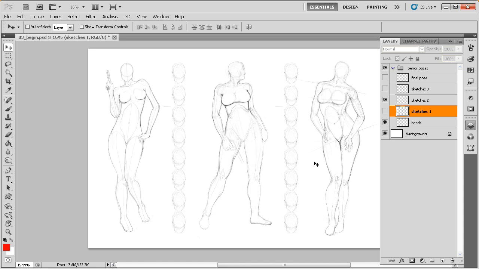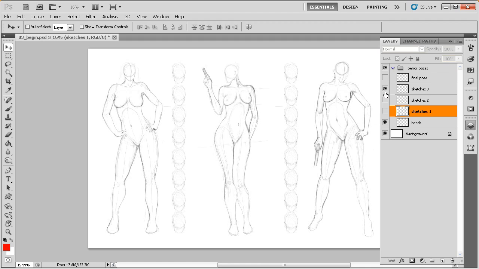In looking at this next round of anatomical studies, we're pushing the envelope further in terms of the muscle mass of this character. You can see here that some of these sketches are very, very muscular. Keeping in mind that our character is 5'10" and 125 pounds is really important at this point, because in looking at maybe these two sketches, they might be a little bit heavier than 125 pounds if they were 5'10". So keeping that in mind, let's flip through and take a look at another round of sketches.